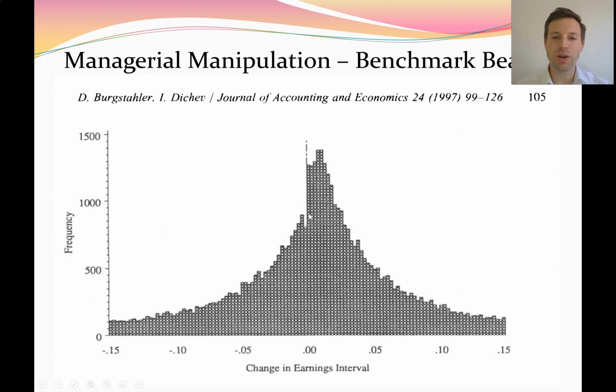What it's trying to show is that managers are likely to use some sort of accounting choices to make sure their earnings are just above the benchmark they have set. Okay? And it seems to be a little bit of a quirk in the statistical distribution that not many people are just missing, but a lot of firms are just beating their targets. Again, this is evidence that managers face pressure to beat benchmarks, and they may use accounting choices to bias their earnings to reach those targets.